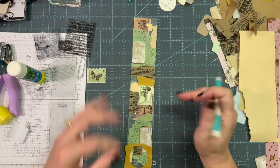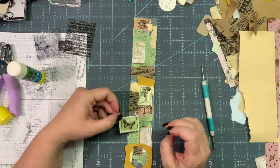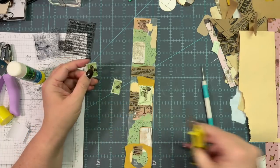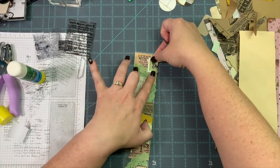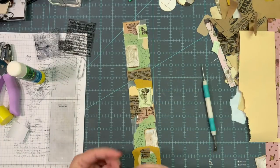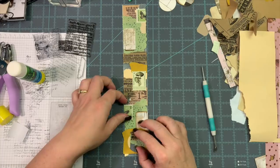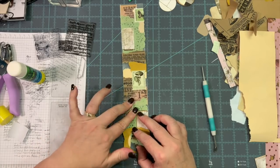Yep, and I'll need to add a little bit of regular glue behind that too. And what do we think, cutting this one in half? Or close to. And let's add this one, this part of it here. I like that. Yep, I like cutting it. And then the other half, about there, maybe a little higher. Oh yeah, I like that.